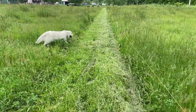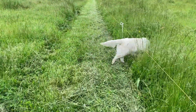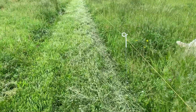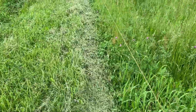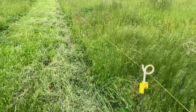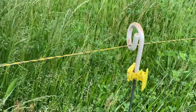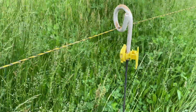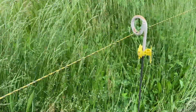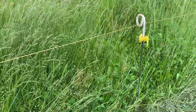Some of them, you'll notice, are clean and fresh and white, like this one we're coming up on, and others are a little more deteriorated. They all still work. I should point out this thing here. He needs to get some more of these insulators, but that allows him to have a second wire further down, which will eventually keep the calves into that paddock.